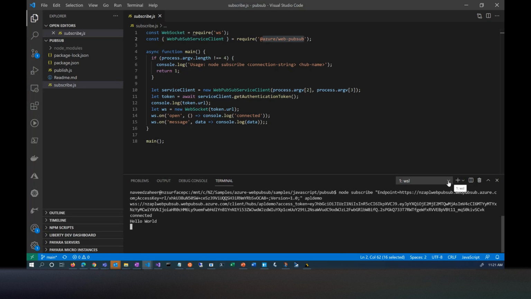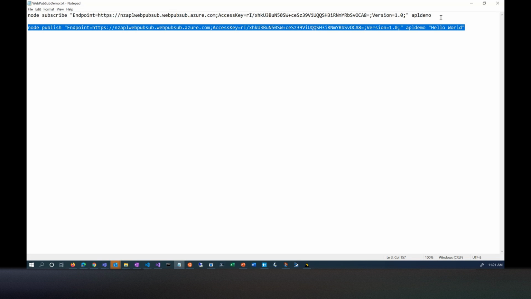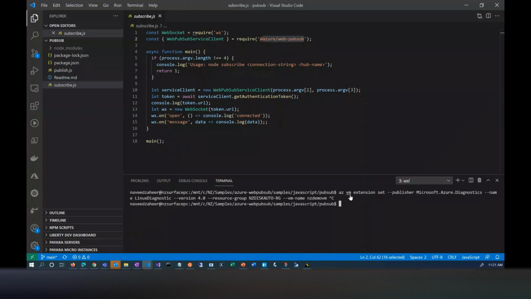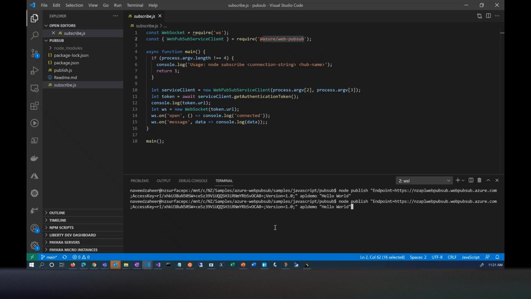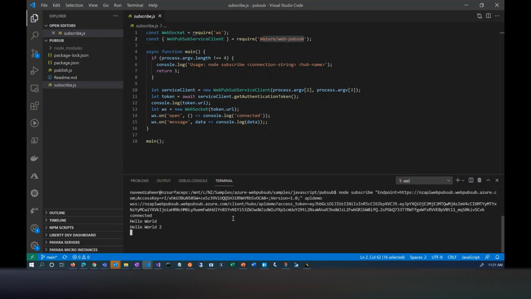There are multiple subscribers. So what we can do is add another one of these. Let's copy this from here and create another subscription, and you will see both subscriptions will get the message. Okay, so yes, it is connected. Let's send that message again, and we call it hello world 2. Let's see both sides. As you can see, both the 1 and 2 saw this message.